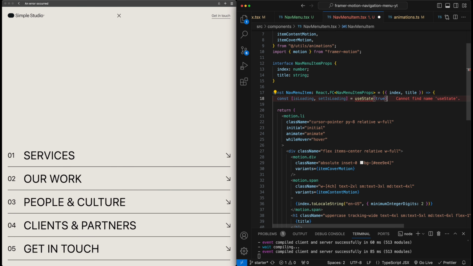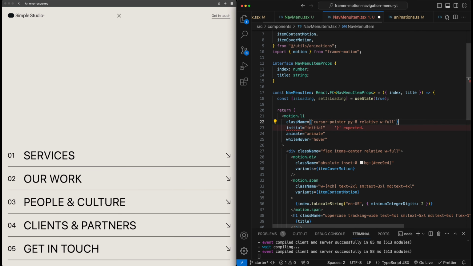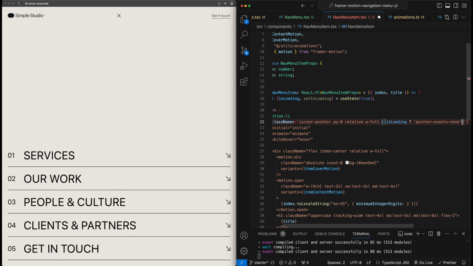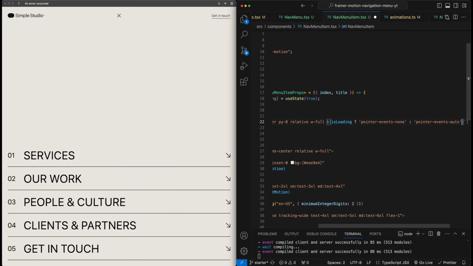And then for this motion li tag, we're going to change this className to be a dynamic string literal because we're going to inject some values here. And what I'm going to check for is if isLoading is true, then pointer events should be none. So don't enable hovers to get triggered and such. Else pointer events auto, so just do the normal pointer events.